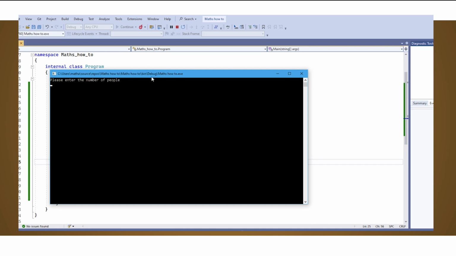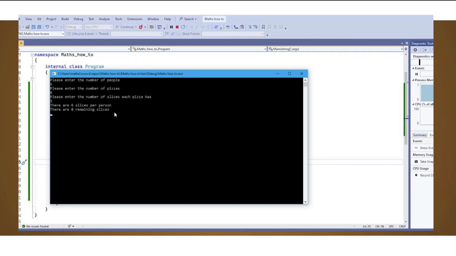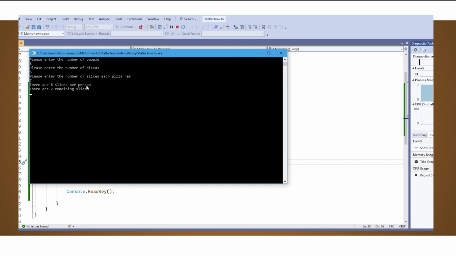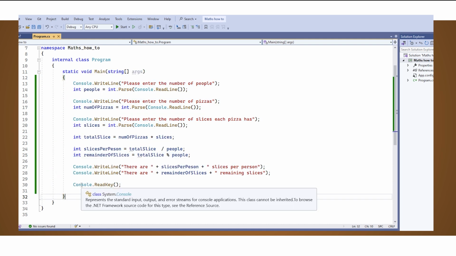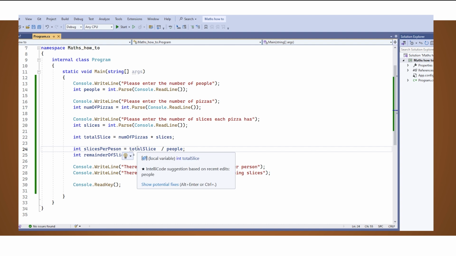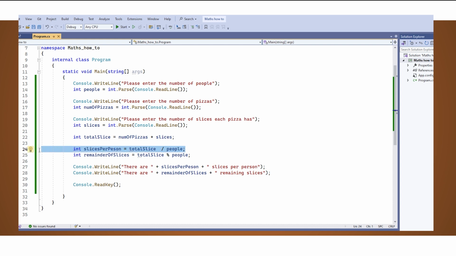So let's say we now had 5 people, 6 pizzas, 5 slices each pizza. So everyone gets 6 slices and no remaining slices. Let's try 5, 6, and 7. So 8 slices of pizza per person with 2 remaining slices. And that is how it's done. And that's why I wanted to do it live as well, because you can see the kind of easy mistakes you can make. Just looking at your code carefully, you can see, oh, even though there's no red underlines, I made what's called a logical error, and I needed to go fix that error, because even though the program works correctly, it doesn't do what I intended it to do.